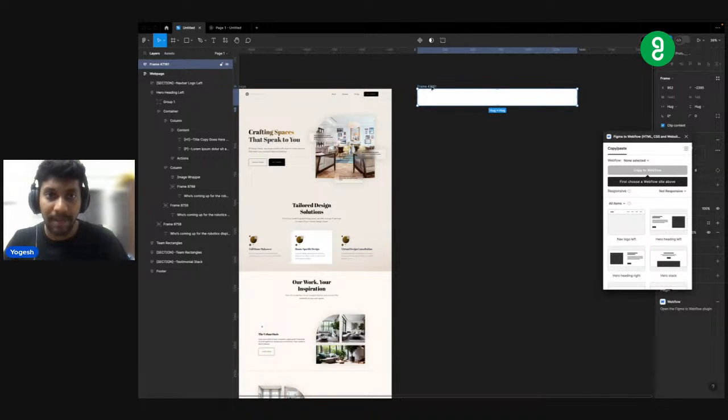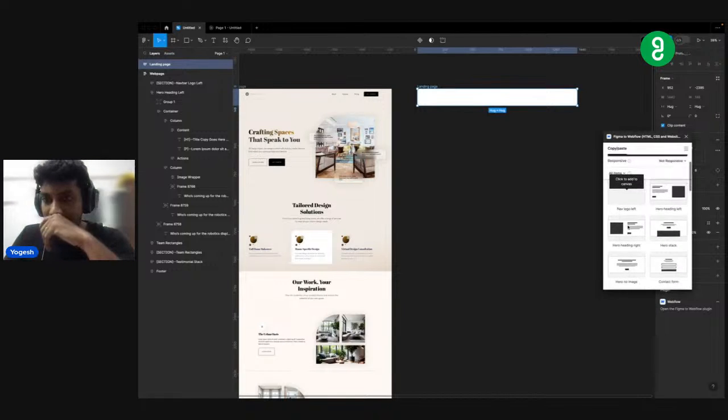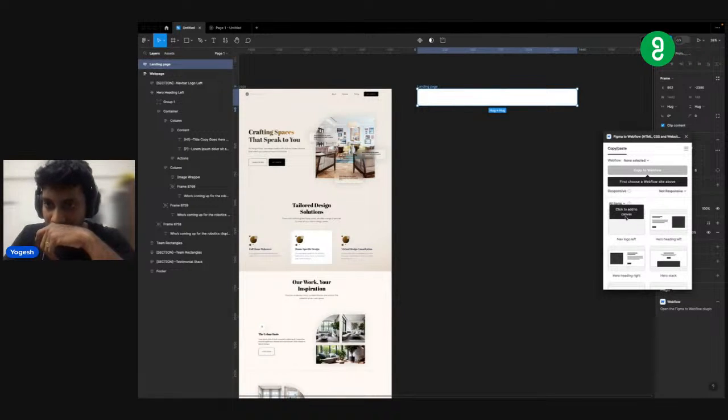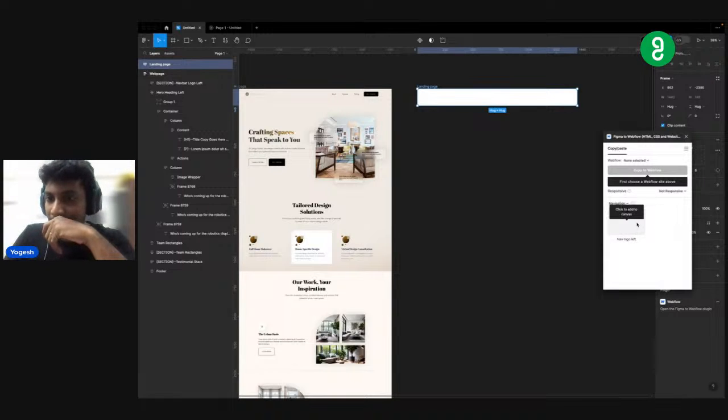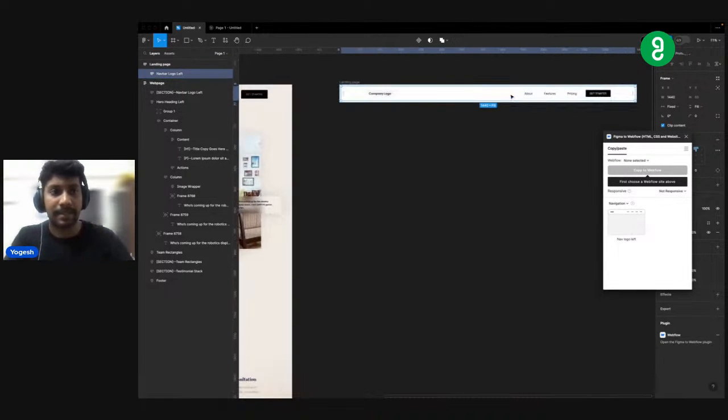First we have this frame. Let's call this landing page. Always remember to name your layers. In this landing page, let's click on the first item, which is a navbar. Here you can select any item, or use this drop down to find what you want, such as navigation. I want to click on this nav logo left, and you can see that the frame has been pasted.